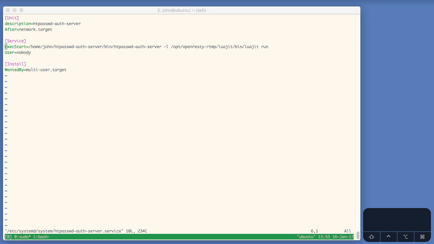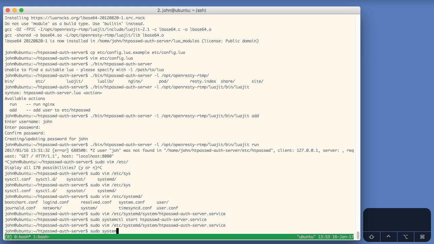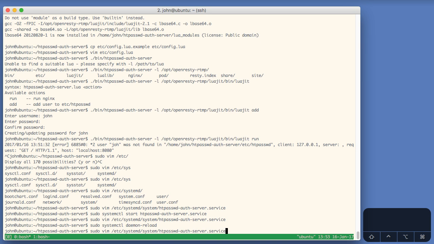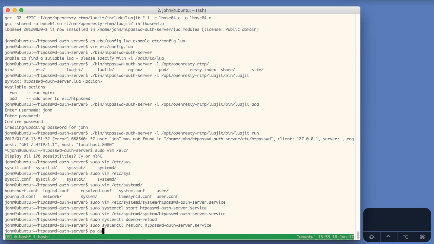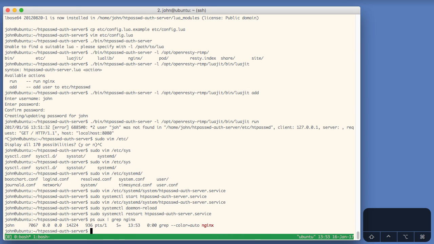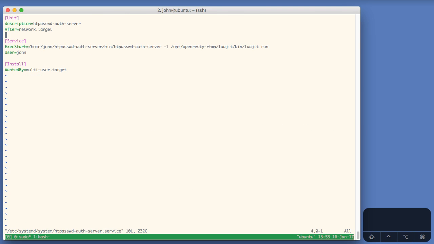Let me look this up real quick. I'm sorry. Systemd working directory. Oh, okay, it's just working directory. Oh, wait, I'm real dumb. Is it daemon reload? I think it was, right. And let's try restart. See what's running. What am I doing wrong here? Well, let's add the working directory too.